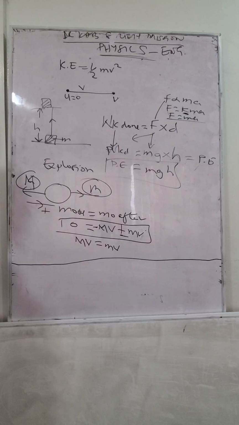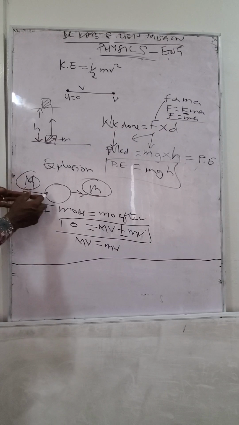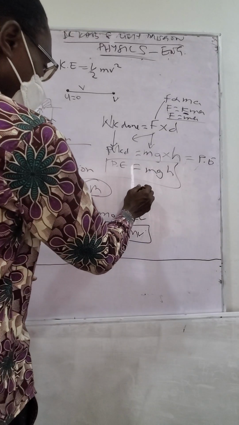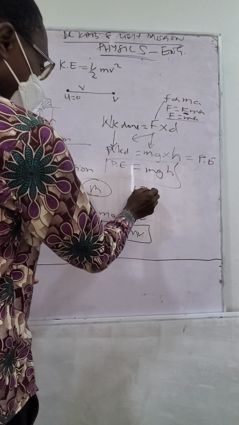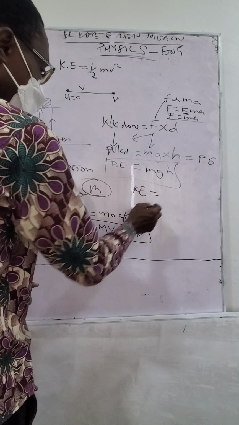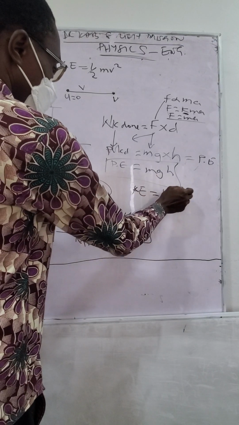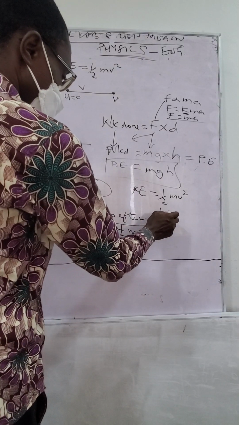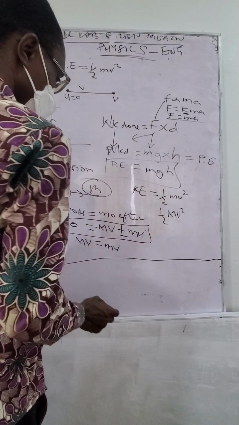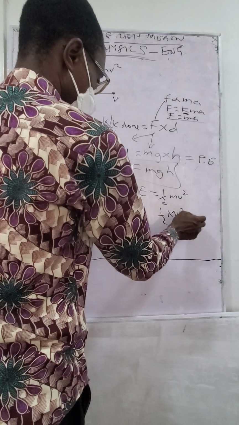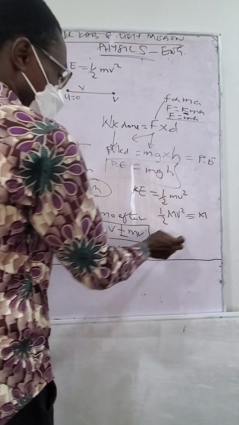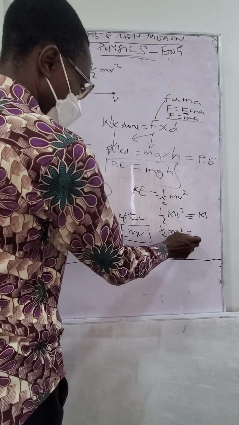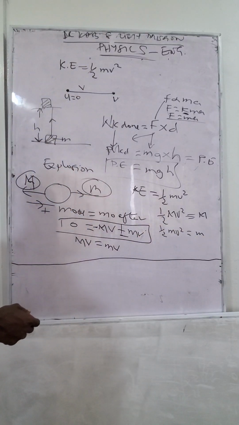Now let's look at something. Let's work this out and see how the energy will be distributed between the two masses. We know kinetic energy, they will be moving, so that will be a form of energy. So we have half mv squared. The kinetic energy of this mass will be half capital M V squared. That's the big mass. Now the small mass we have half mv squared. That's the small mass.